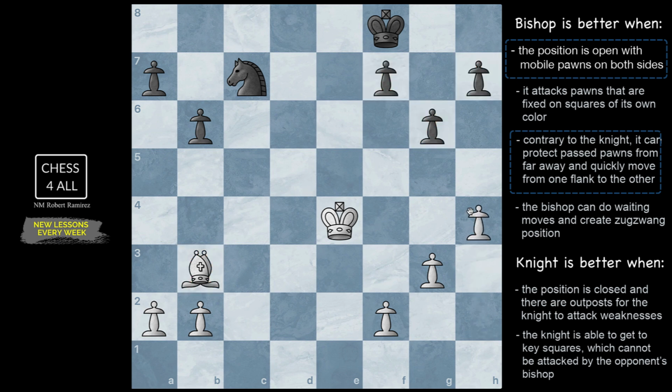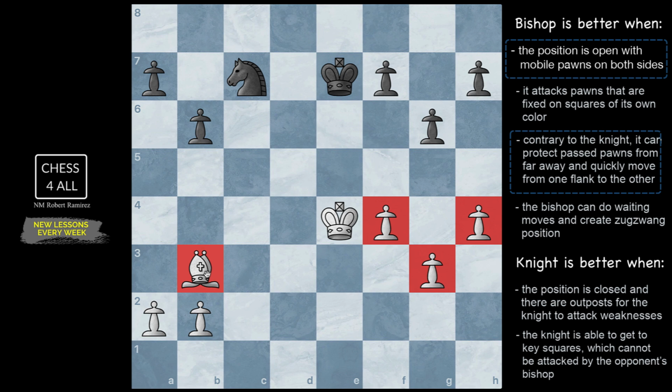Again, trying to create weaknesses. So after h4, king e7, then we have pawn to f4. Notice how we're keeping the pawns on the opposite color of the bishop. And this is something that we're going to talk more about in a moment. So after f4, h6. Now bishop c4, this is something that we have talked about before. A very important principle, guys. It could help you a lot.